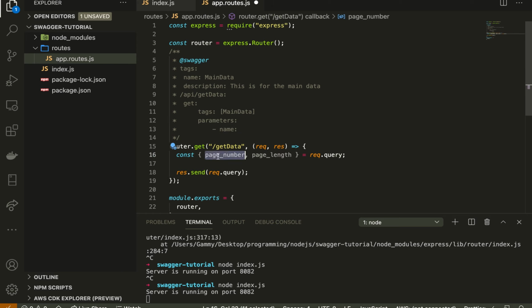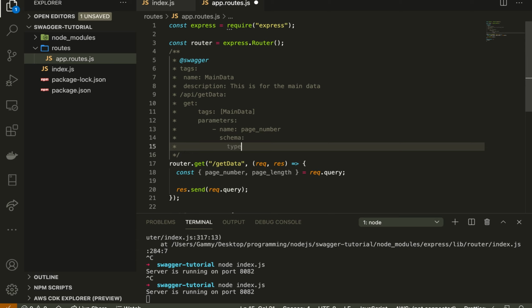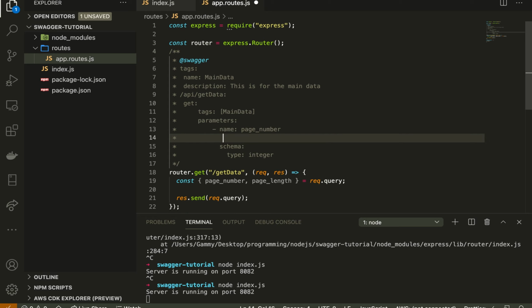We're gonna have page number, and we're gonna tell it's actually, sorry, schema type integer, and we can give a default value to it. Let's suppose the default value is 1.